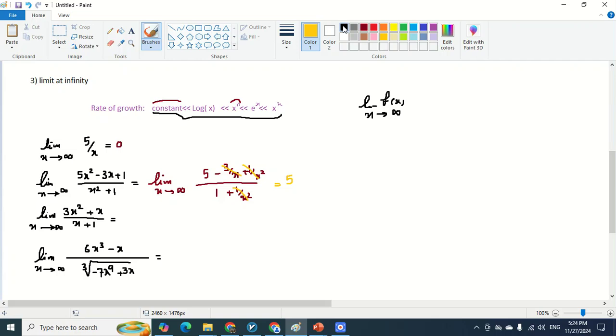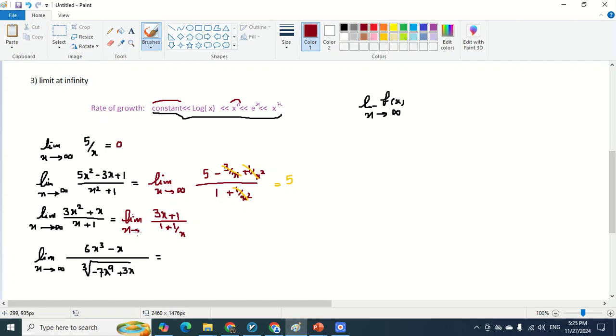For the next one we do the same thing: we divide the terms by the biggest growth, and then you will reach the situation of a number over 0, which is equal to infinity, meaning that the rate of growth for the numerator is bigger than the denominator. If you divide everything by x, then you have 3x plus 1 over 1 plus 1 over x, and this 1 over x tends to 0, so we have infinity over a number when x tends to infinity.